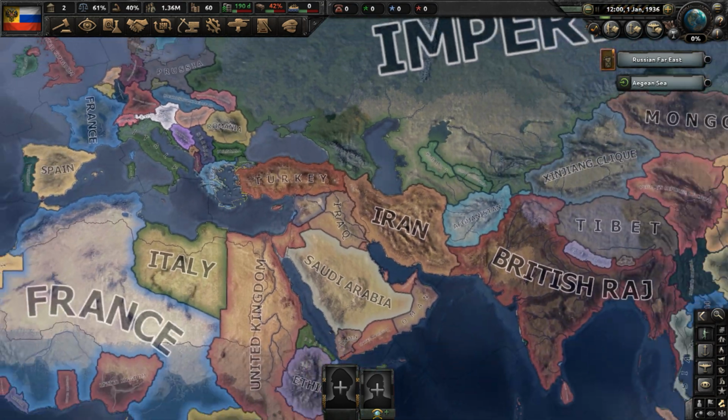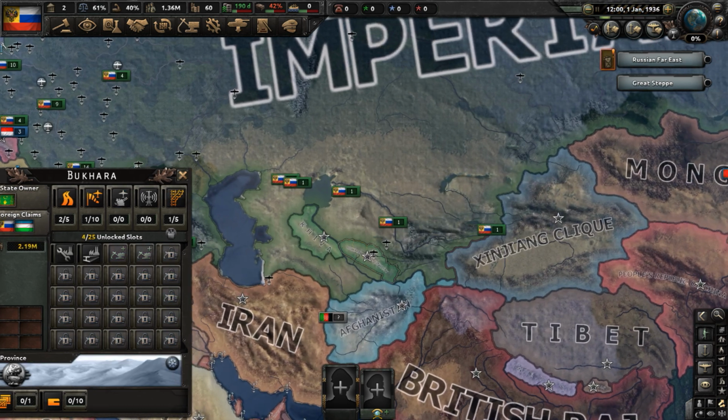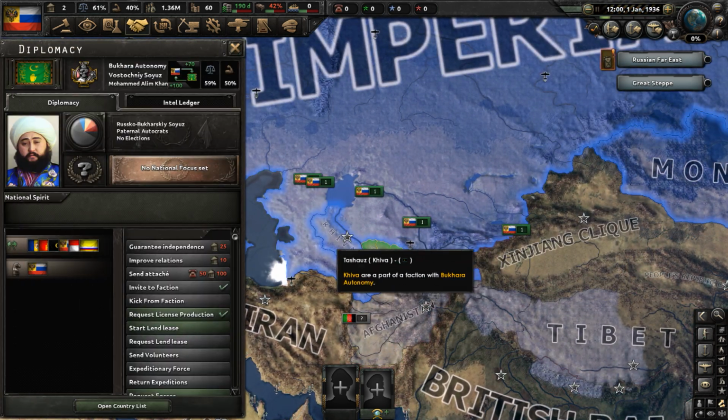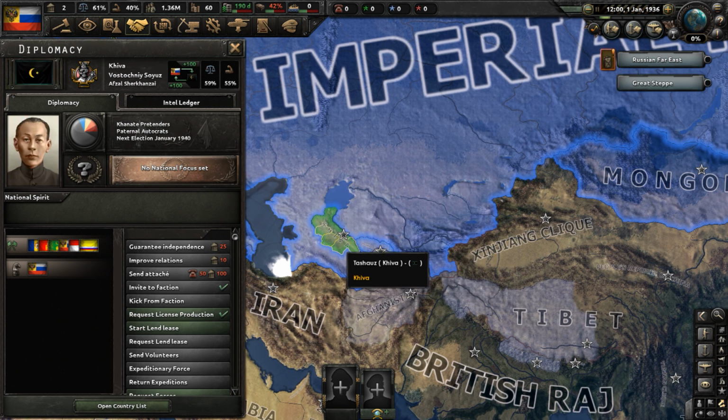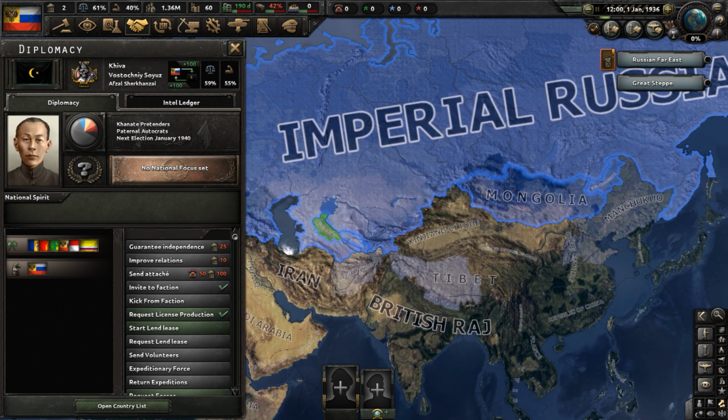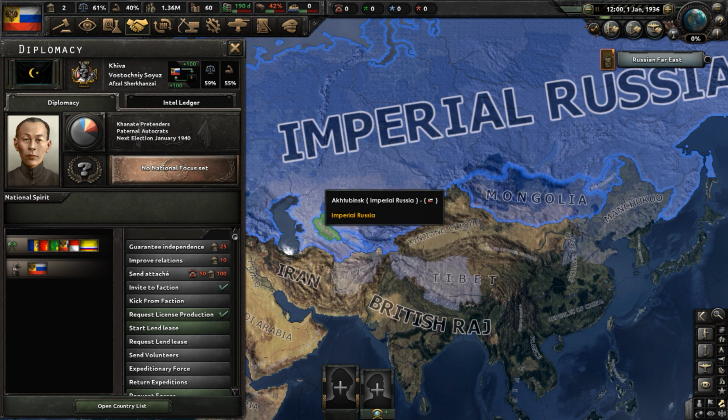And let's head into Europe now. Well, oh, I forgot to mention, in Central Asia we have the Bukhara Autonomy and Khiva, and they're both subjects of Imperial Russia. But let's go into Europe. Finally, I had to mention those two countries.